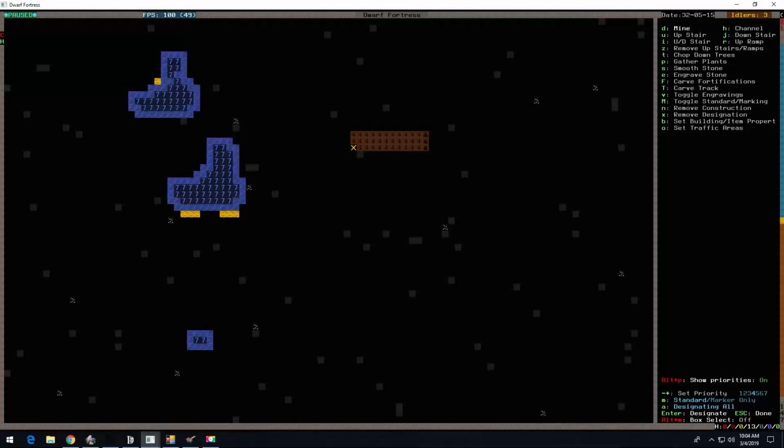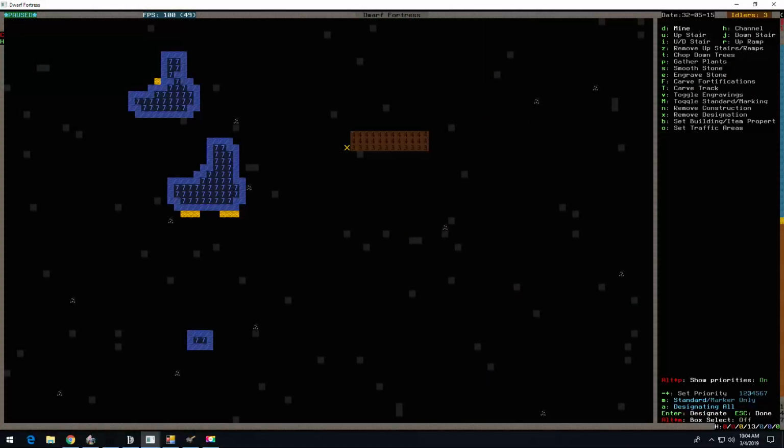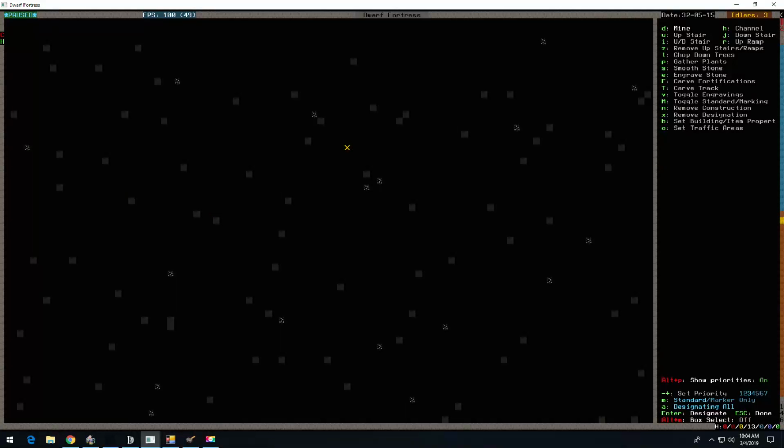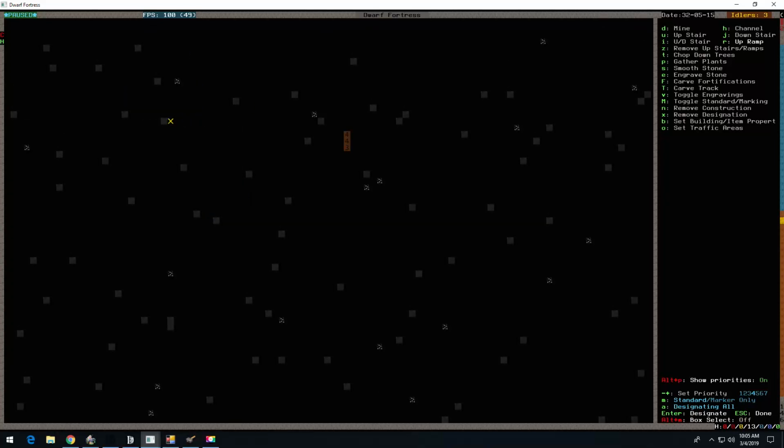We want to make sure we don't get under any trees, so we're good. Wait. Yeah, no, we're good. Because that's too high. Let's get right in between them. Like that. Yeah, because this is all going to be soft down here.